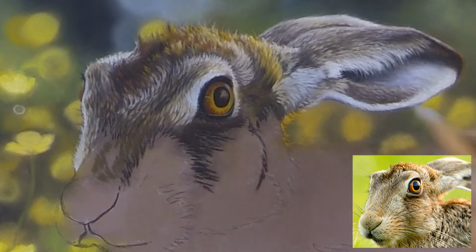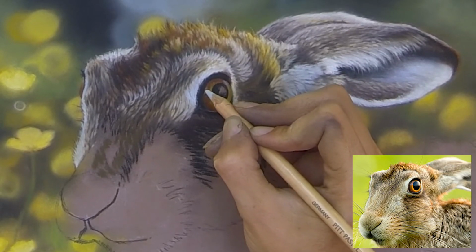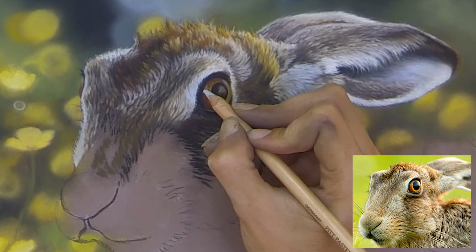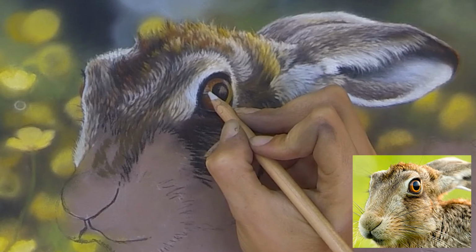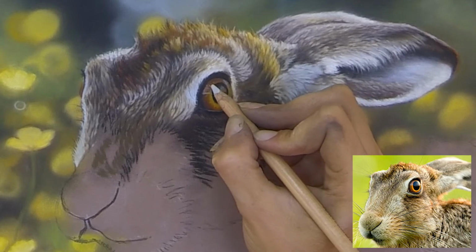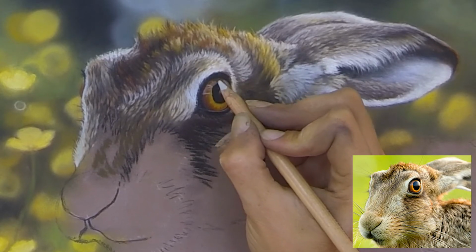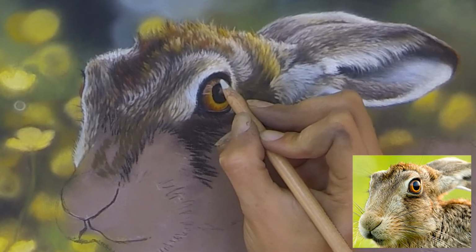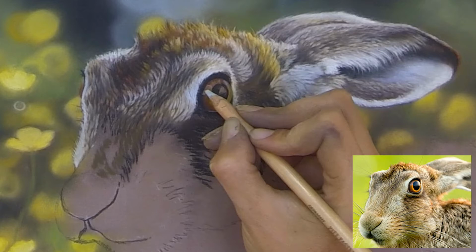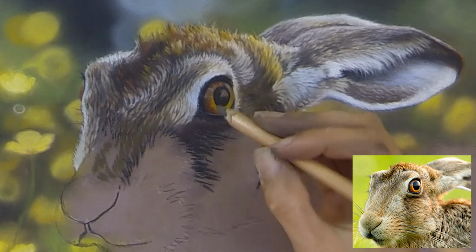And at this point, I'm just starting to think about where some of that reflection crosses right over the eyeball, across the iris. And I'm at this stage really just plotting out where that might go, using the lighter pencil. But I will come back in with some smaller shards of the soft pastel as they make the most vibrant marks. Really, I tend to use the pencils to move things around, make very minor adjustments. But there's no beating the big soft pastels for vibrance of colour and the strength of the marks you can make.